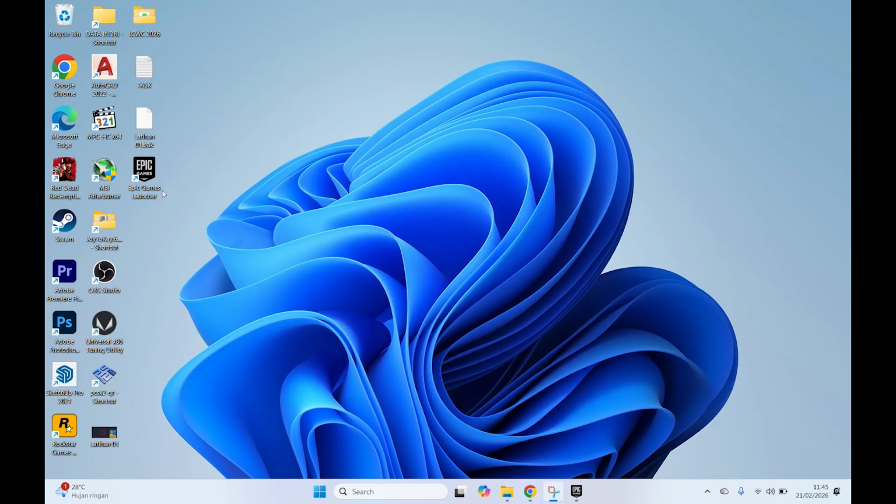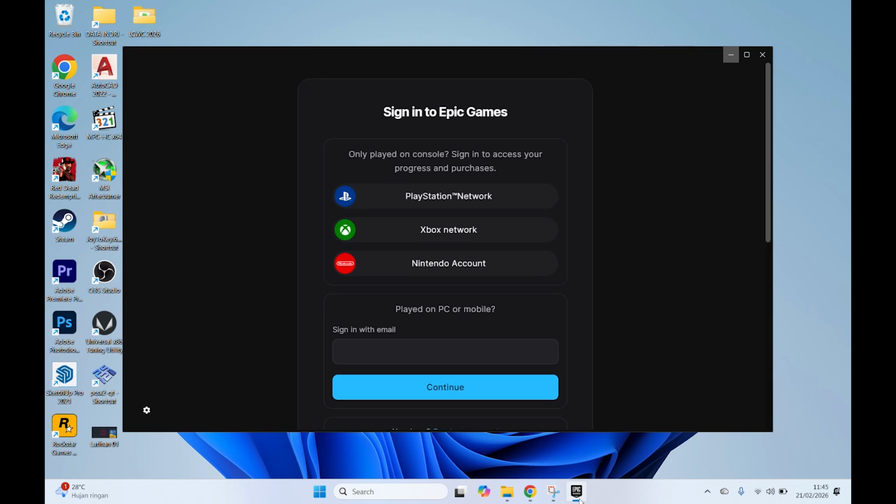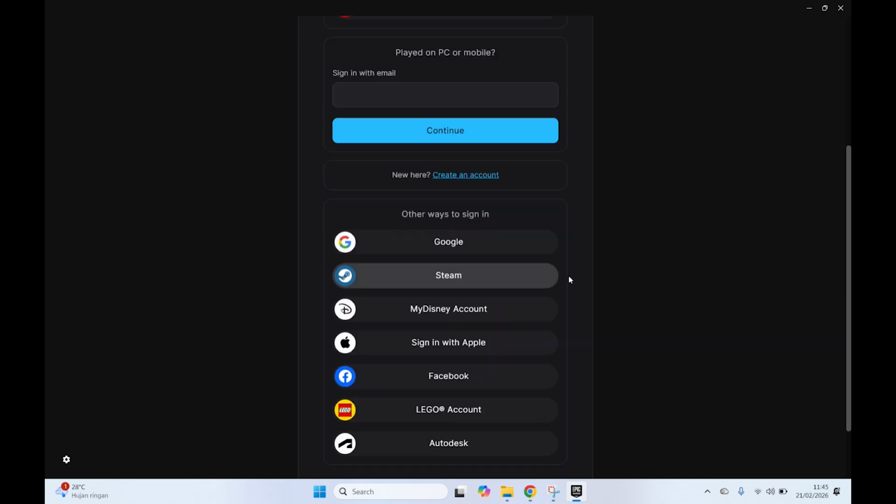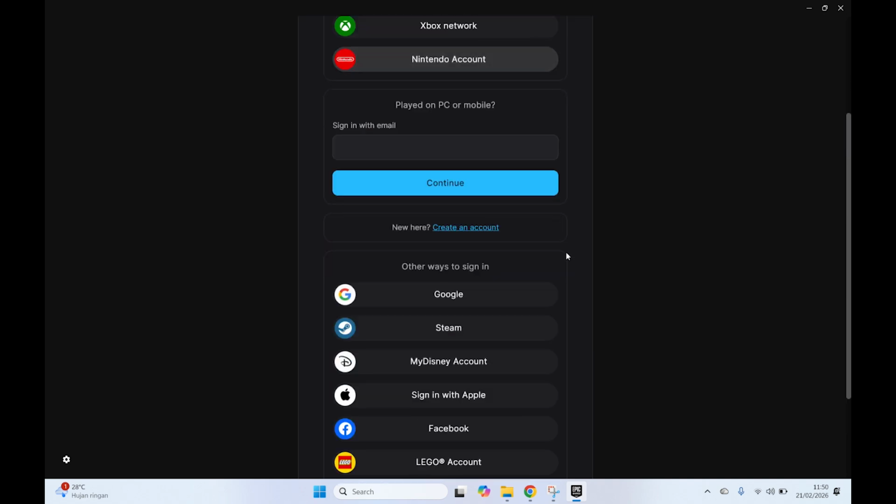Now the Epic Games application has been successfully installed on your Windows, and next you need to open this application and log in to enter the application. By the way, if you don't have an account yet, you can press Create an account. The registration method is also quite easy. You can use a Google account to create the Epic Games account. Here, I already have an Epic Games account from my Google account, so I will log in through Google.